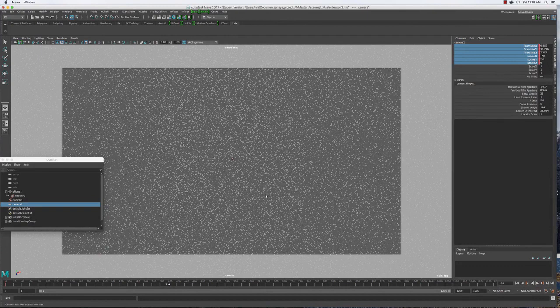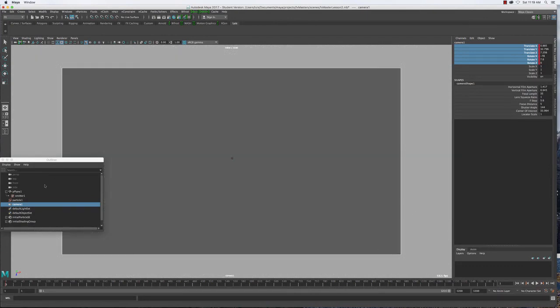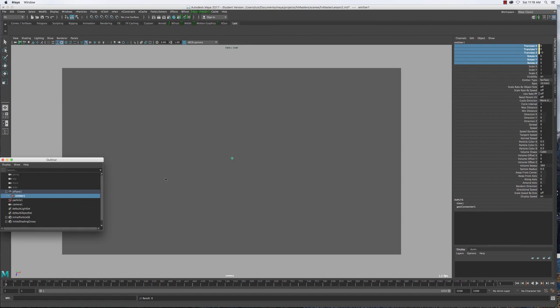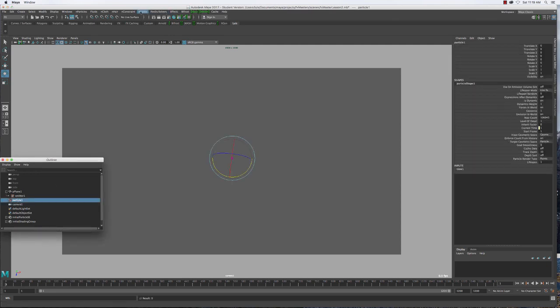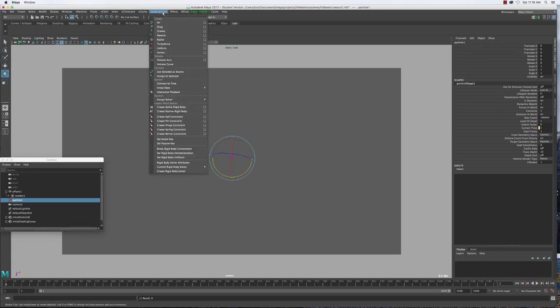It is quite nice as a little bit of motion, just to give it a little bit of random movement. But it's not going to give me the left to right that I want. And that's fine. I just wanted to prove a point with this. What I do want is a little force, just a simple force field. I'm going to grab my particles, go to the fields section, and create again my uniform field.